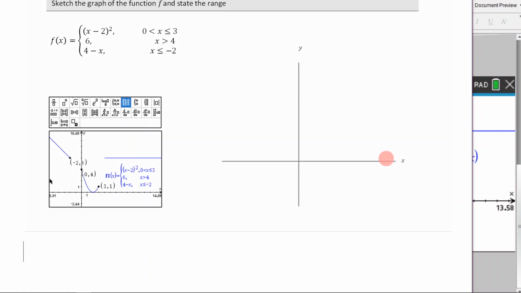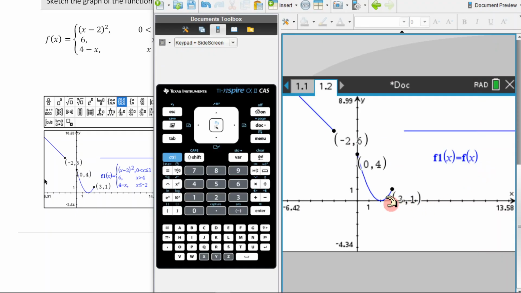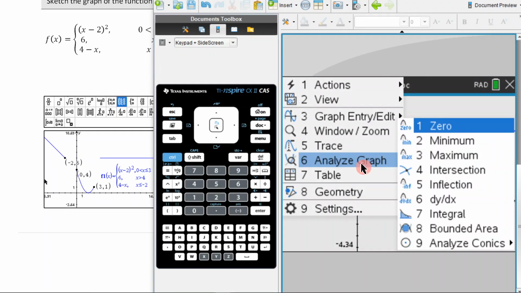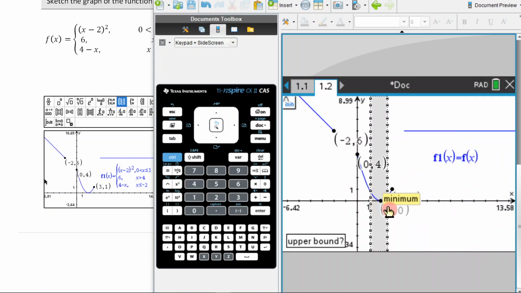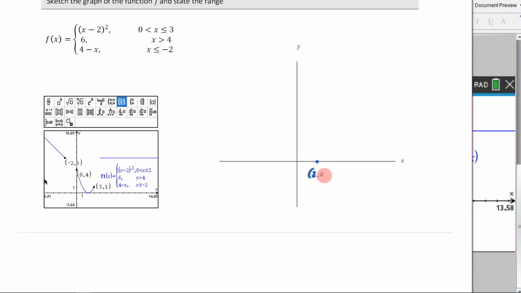This is just where we've got to be careful that we do everything correctly here. And actually, before I do this, let me find out what the minimum here is. Menu, analyze, minimum, 2, 0. So just make sure that you're labeling everything correctly. So I've got a point here at 2, 0.